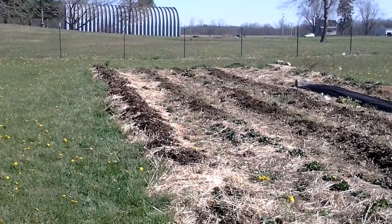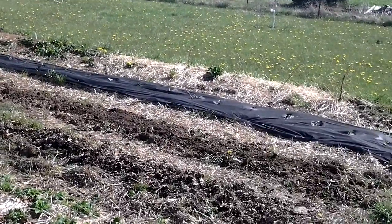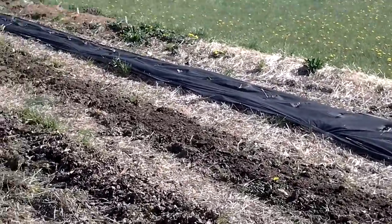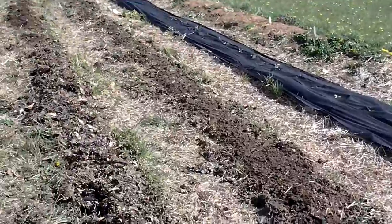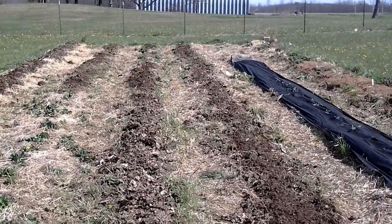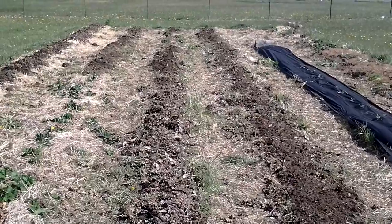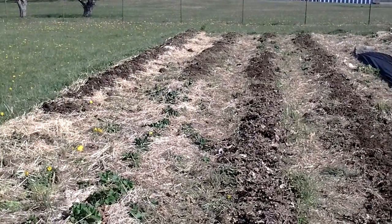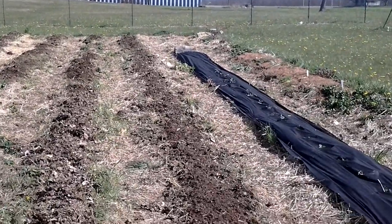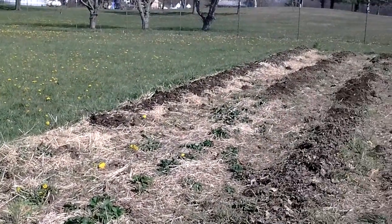I just had two friends, Holly and Dan, come and help me with the garden. We actually did a tiny bit of tilling. I know it's against the rules here at the Hansen Garden, but we needed to because I planted some green manure crop that did not come out very easily. I think it's because I planted at the wrong time. So we just did a tiny surface till, not very deep because I don't want to affect the nice microorganisms in the soil, and then went through and hand weeded, and Dan went through and put compost down.